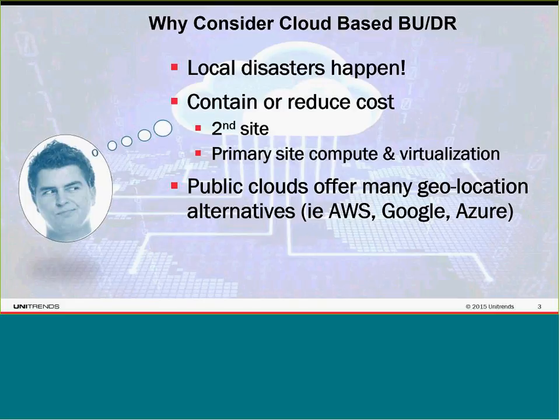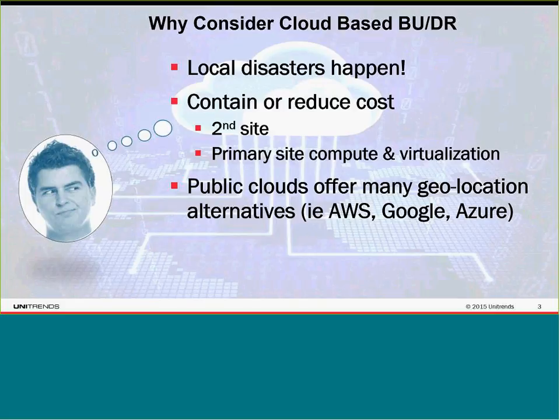You can also use the public cloud site for backup and disaster recovery, even reduce some of your primary site compute and virtualization requirements. As you'll see in the demo, migrating some VMs to the cloud for backup and shutting them off locally, as long as you can recover them when you need them, reduces both VM sprawl and, frankly, the cost of those VMs locally.